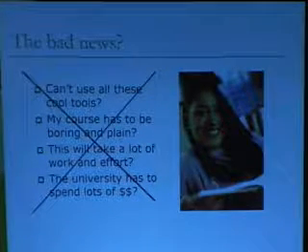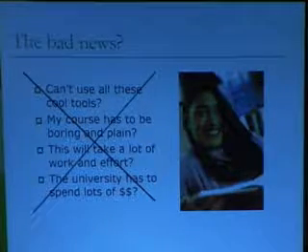Fortunately, none of this stuff has to be true. You can certainly create a really boring, accessible web page, but you don't have to. You can certainly spend a heck of a lot of money, but my primary goal is to look for ways that we can make things accessible without spending a heck of a lot of money. Eventually, we're going to have to invest, but there are a lot of things that we can do now that don't cost us a lot.